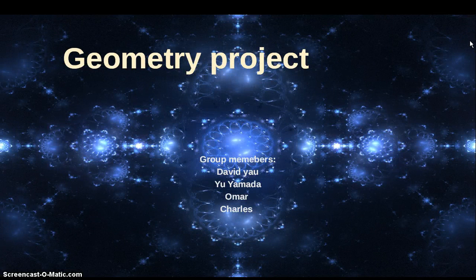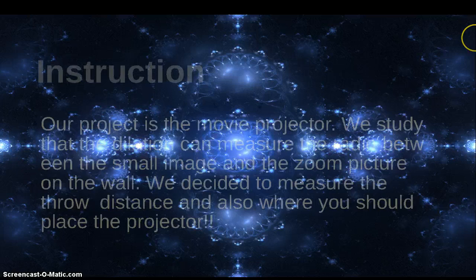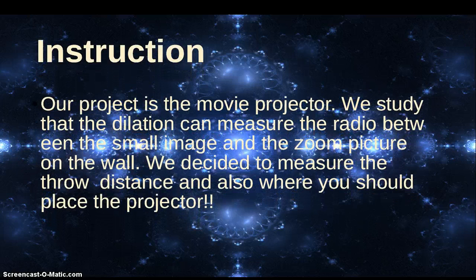Geometry project by David Yao, Yu Yamada, me, and Charles Kim. So this is the introduction. Our project is the movie project. We study the movie project, or the projector project. We study that the dilation can measure the ratio, not radio, between the small image and the zoom picture on the wall.